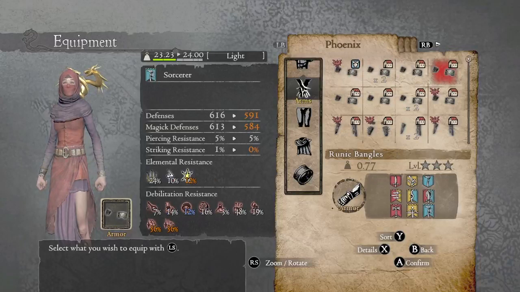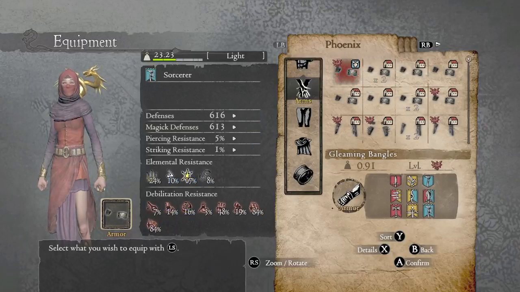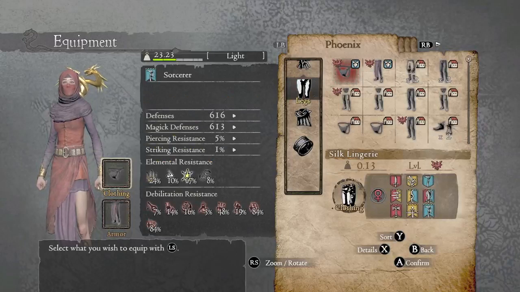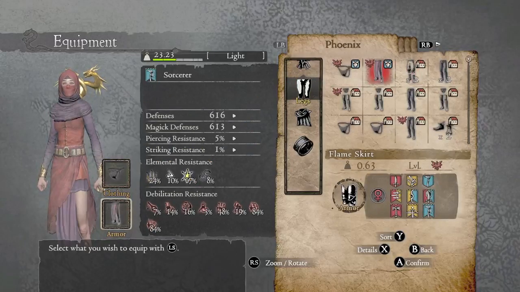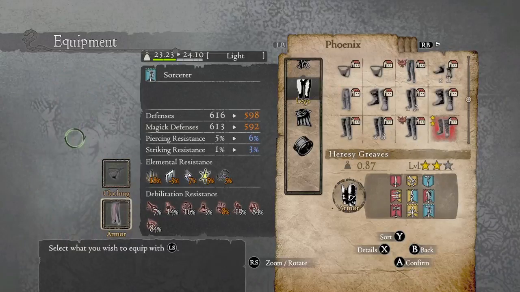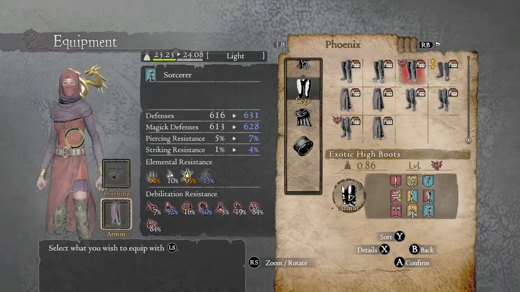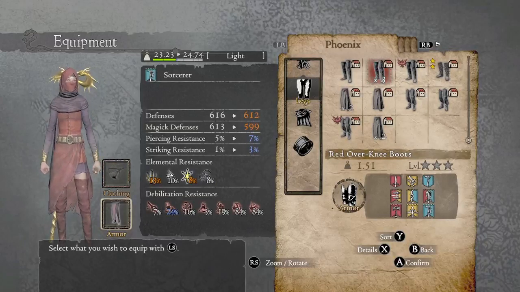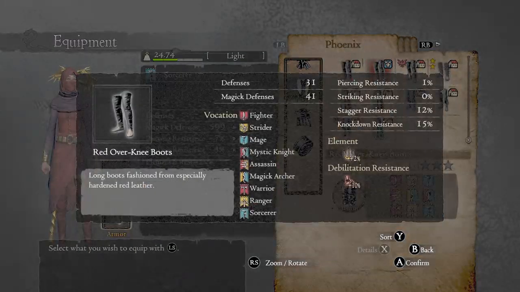Do I know what goes on the legs here? I don't think I had one planned for the legs yet. So in theory, it could just be flame skirt. But we were looking at the red over knee boots. Yeah, yeah, that's all. Yeah, put it on. Yeah, that looks good.